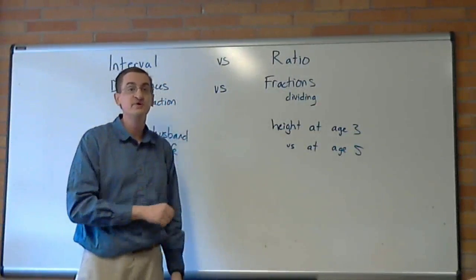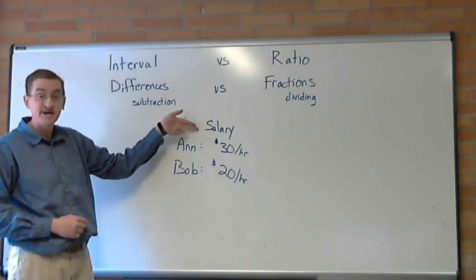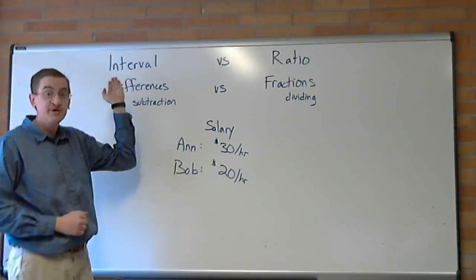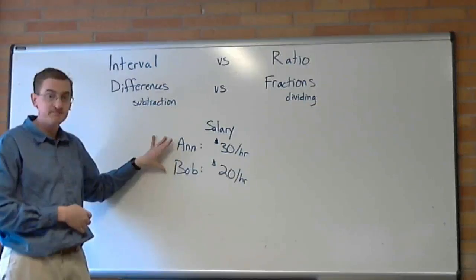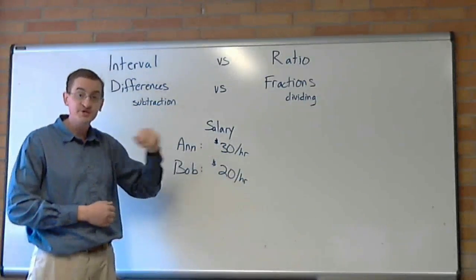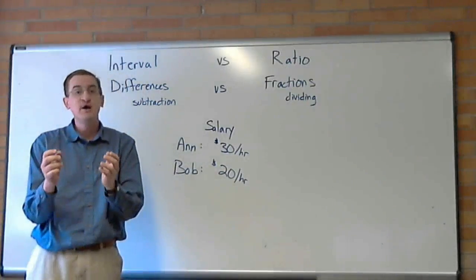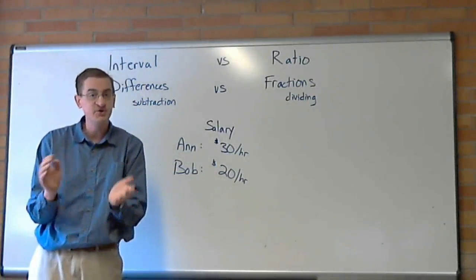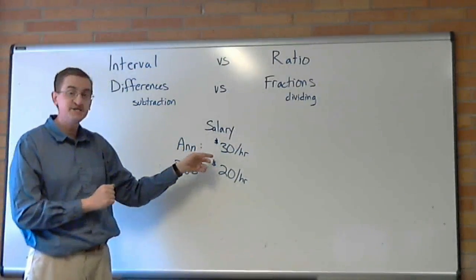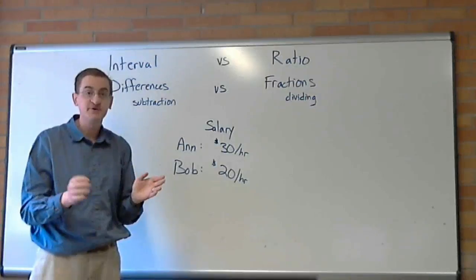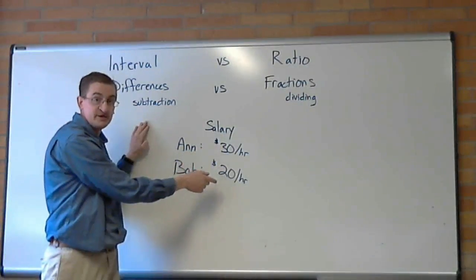Let me give you another example, and I'll show you how you go through this thought process. Let's say we're interested in salary. We want to know, is salary interval data or ratio data? Well, imagine if I took two people, we've got Ann and Bob again. Ann earns $30 an hour, Bob earns $20 an hour. And then I ask you, how much more is Ann earning than Bob? If, in your head, you said $10 an hour, great, you think of salary as interval data, because you took the 30 minus the 20 and you got 10.